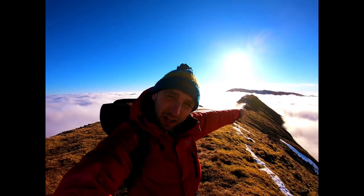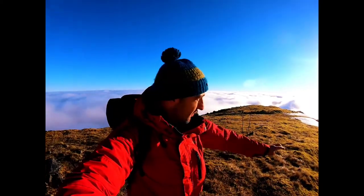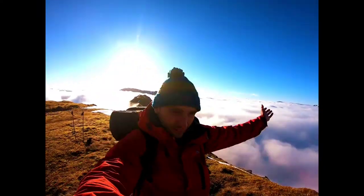That wee notch down there is where I camped, just that wee hump right there. And when I woke up, there was no view. I was in the clag still, so I thought, ah, damn this. And I got my tent and that up, and then the minute I got my tent away, it all cleared by this. Amazing. People ask, why do you go up mountains with a heavy backpack and camp on the hills and get up early and do all this? But this is why. This is absolutely spectacular. It really is.